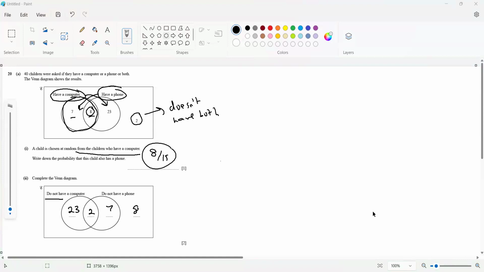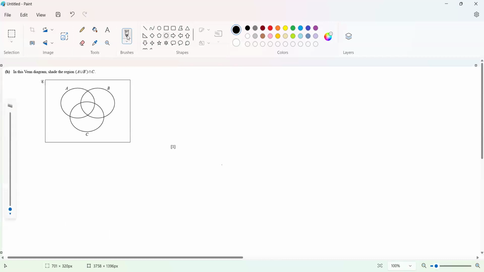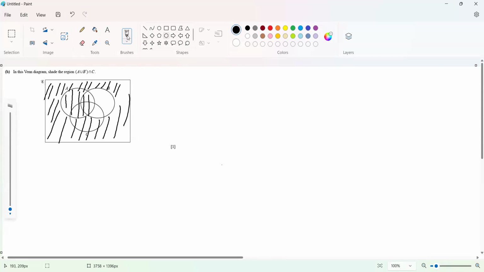So we're just swapping out the positions in the Venn diagram, not much that is special. In part B, they ask us to shade. So to shade from here, we go from left to right, A union B first. So A union B prime. I'm just going to color A and B prime together first, randomly. And the final part, they ask us to intersect C. So if you look at it, the only place that intersects C is here.